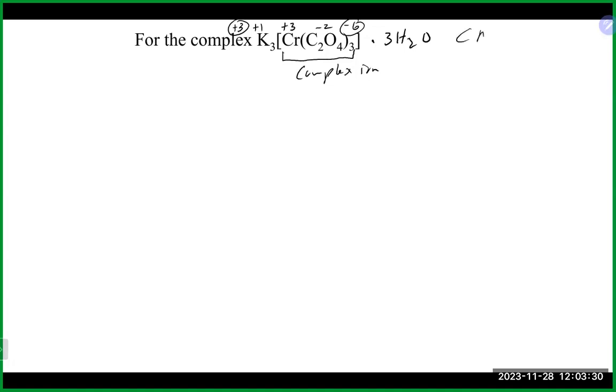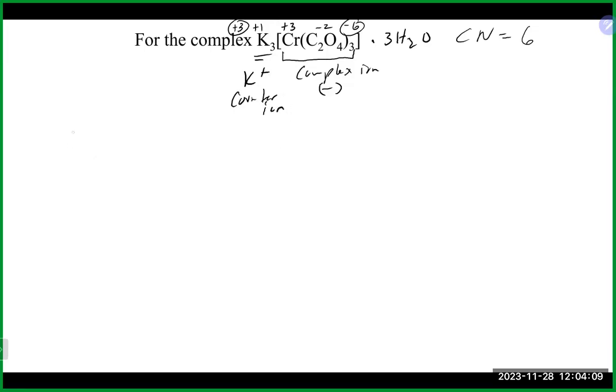Coordination number, by the way, for this one is? It is 6. So this oxalate is a bidentate, which means for every 1 oxalate molecule that you have, both of those oxygens are going to attach to the metal. So you get kind of a 2 for 1 on that deal. So again, the coordination number actually would be 6 in this case. We also can see that our complex ion actually comes second, which means it's negative. So we're going to have to use the ate version of chromium, which is chromate. Once again here, this is our counter ion, which is our potassium.